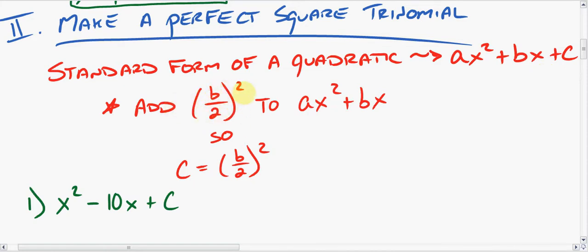In order to make a perfect square trinomial, we want to add b divided by 2 squared to ax squared plus bx. Essentially what we're missing here is our c. So if we add b over 2 squared to this, that would make b over 2 squared our c. So c actually equals b over 2 squared. That would get plugged in right at the end, and we will always have a perfect square trinomial. This is a nice little formula that you should remember as well, b over 2 squared. It's going to be important not only here, but later in this section as well, section 4.7.